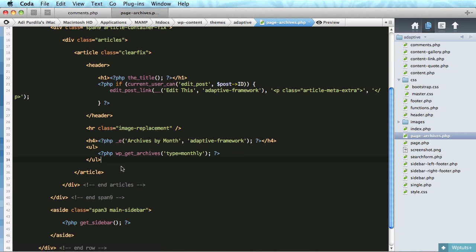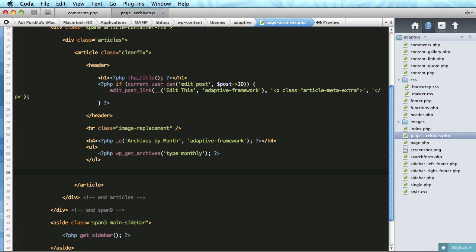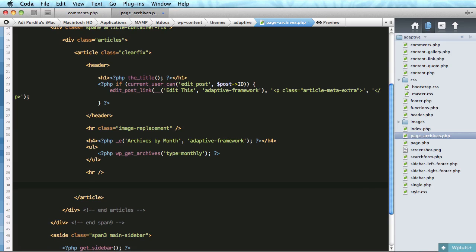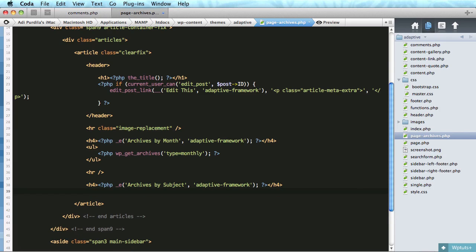All right, and let's do another one. Let's do an HR first, and let's do an H4 again. This time, it's going to be Archives by subject, and we're going to load a bunch of categories. So we're going to say, again, UL, PHP, and we'll use the function wp_list_categories.